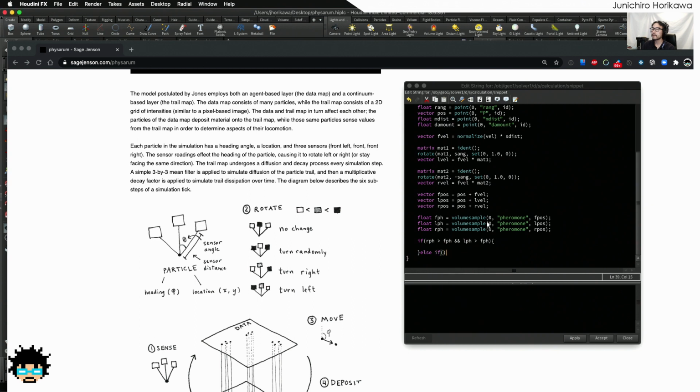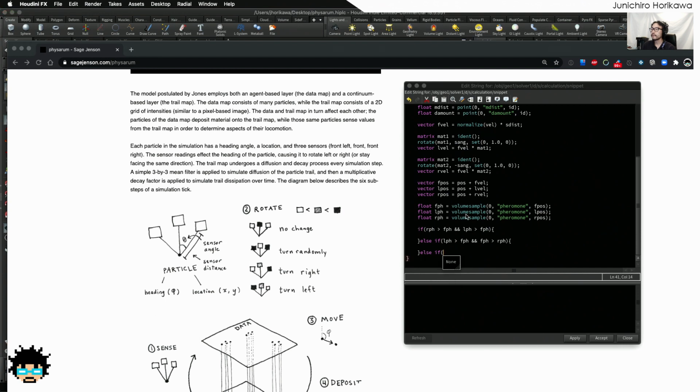Else, if the left side is bigger than FPH and the center FPH is bigger than the right side pheromone, then do the turn left.